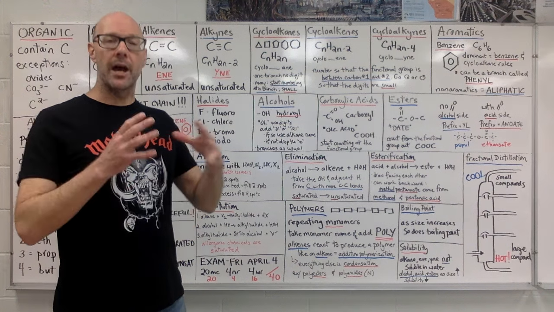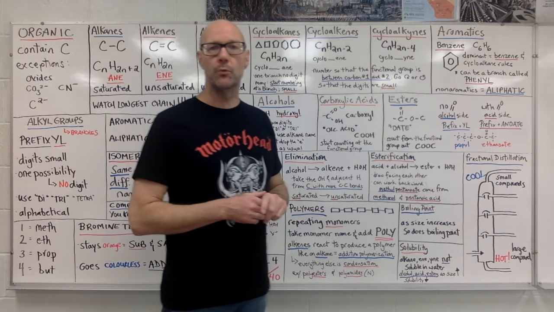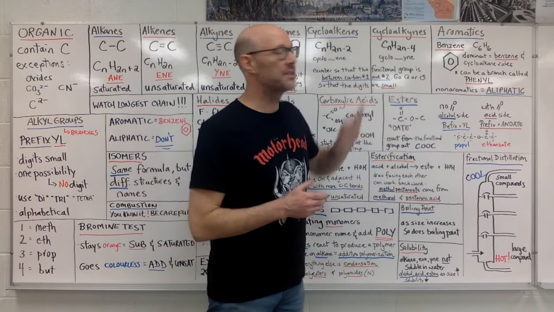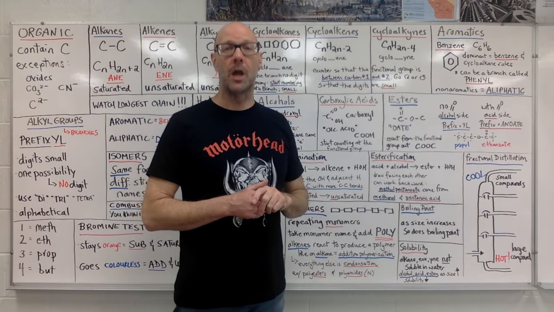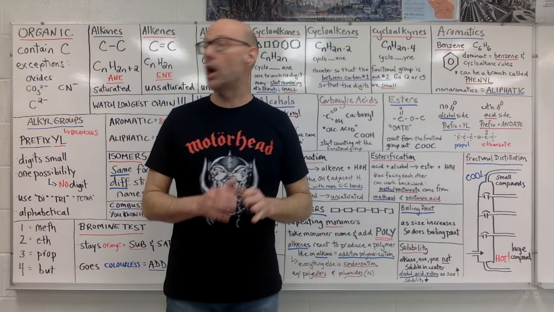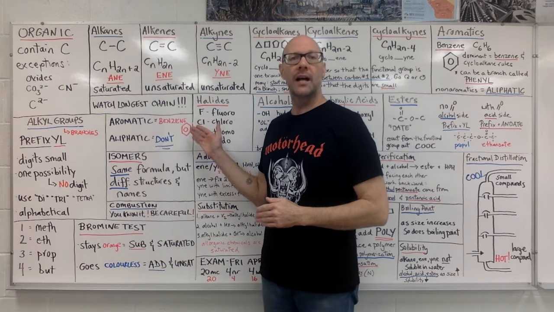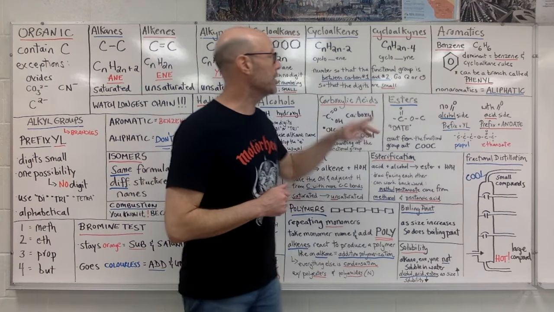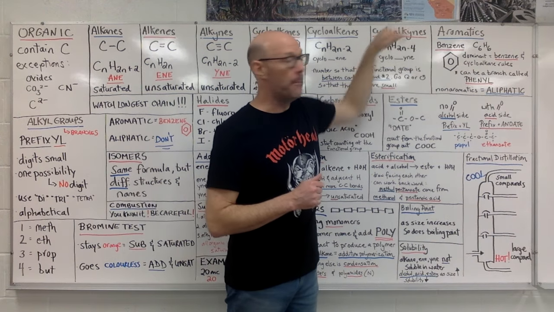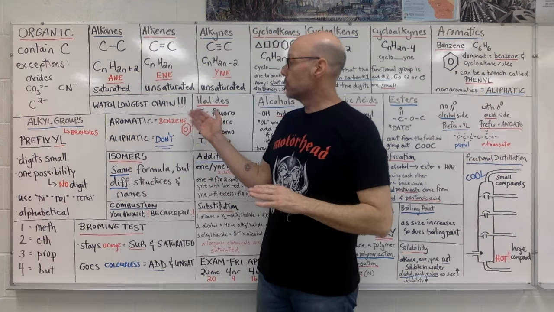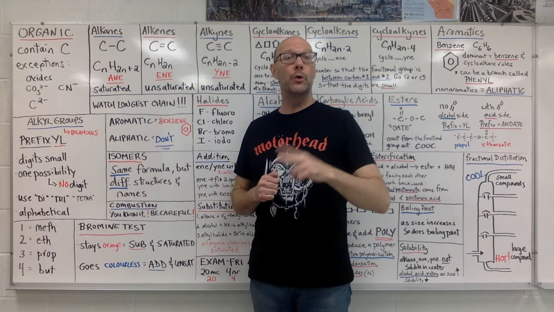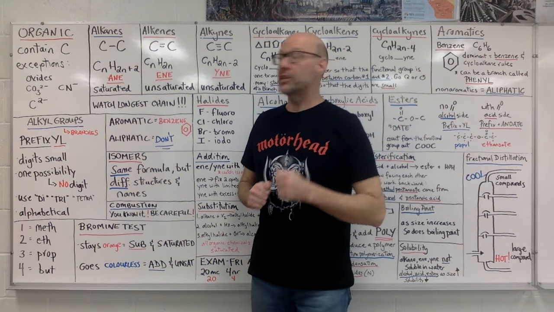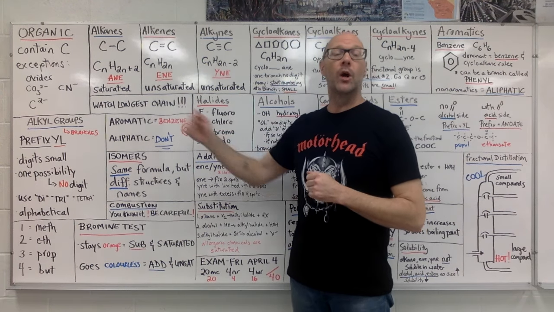From there, we introduced another type of ring structure, a benzene ring, a hexagon with a circle in it, with 3 double bonds. This is classified as aromatic. All other types of compounds that do not have a benzene ring are classified as aliphatic. But if we see that benzene ring, whether it's a branch called phenyl or a benzene ring itself as the dominant structure, those are aromatic. So an important way of classifying chemicals is, are they aromatic or aliphatic? But a second way is, is it saturated or unsaturated?